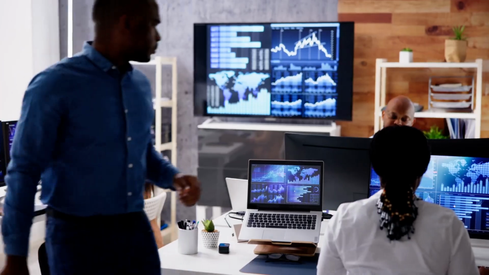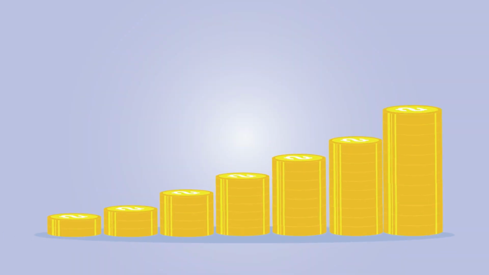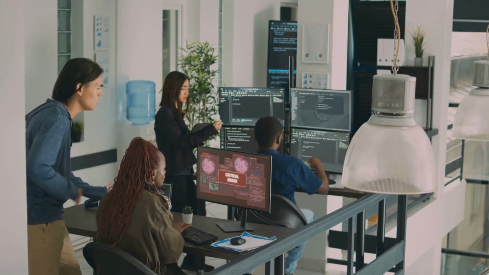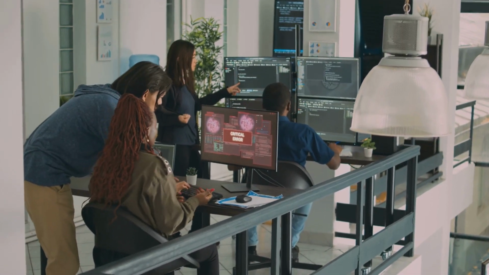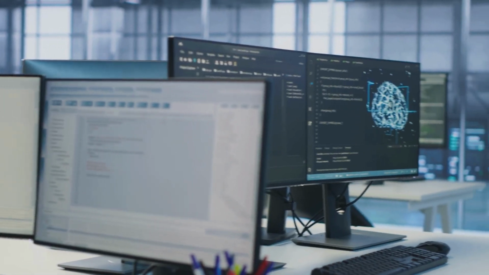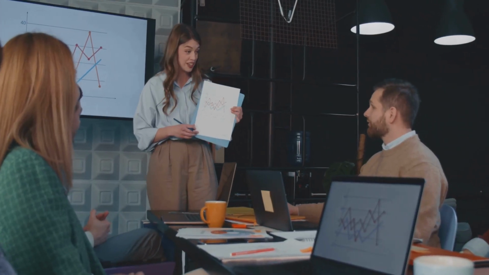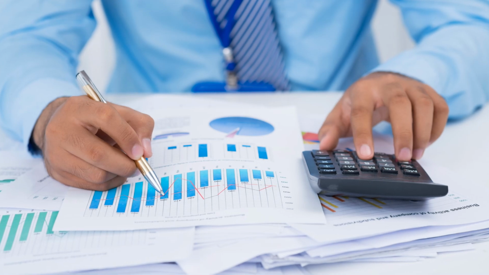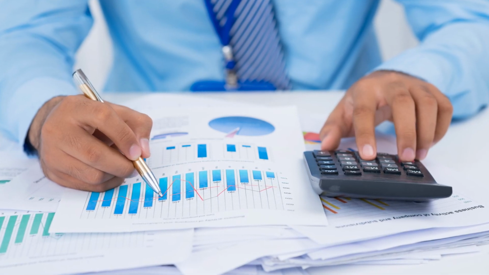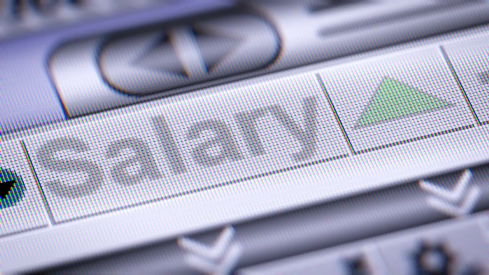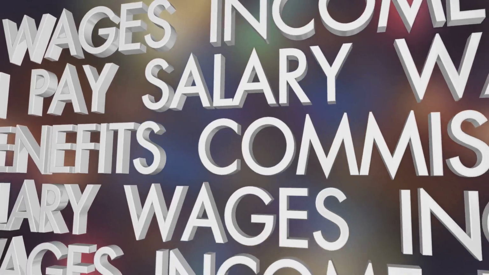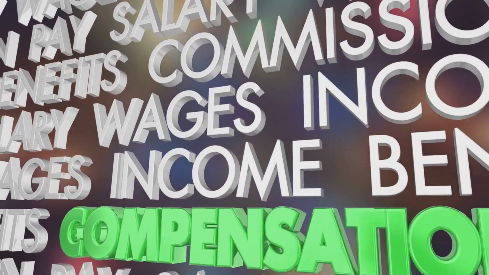The demand for on-chain analysts means high salaries across the board. Entry-level roles start around $70,000 to $100,000, often at major crypto firms. With experience and a strong portfolio, mid-level analysts can earn $100,000 to $150,000, taking on more responsibility and strategy. Senior analysts with deep expertise and leadership skills can make $150,000 to $200,000 or more, plus bonuses, stock, or tokens.